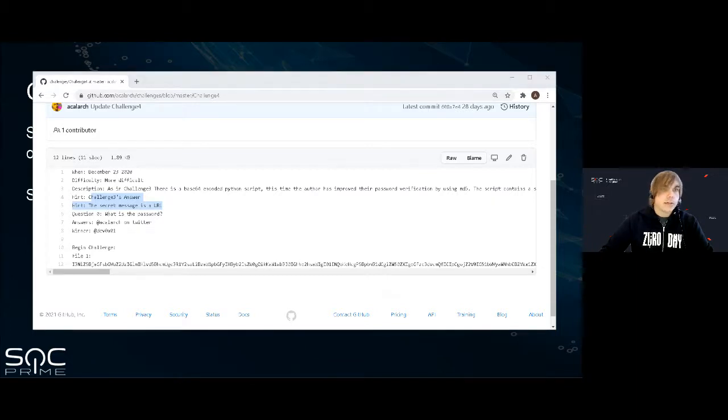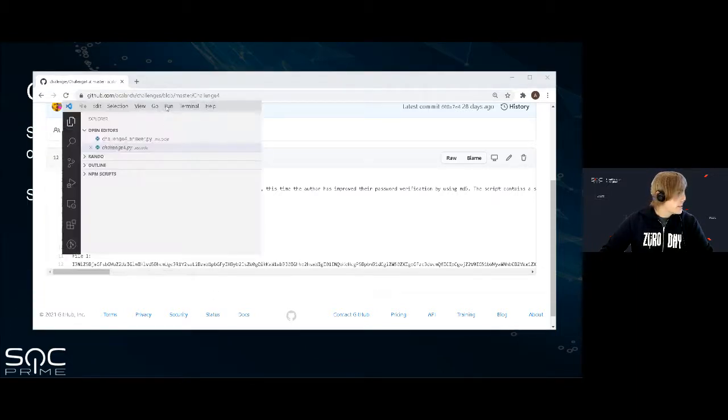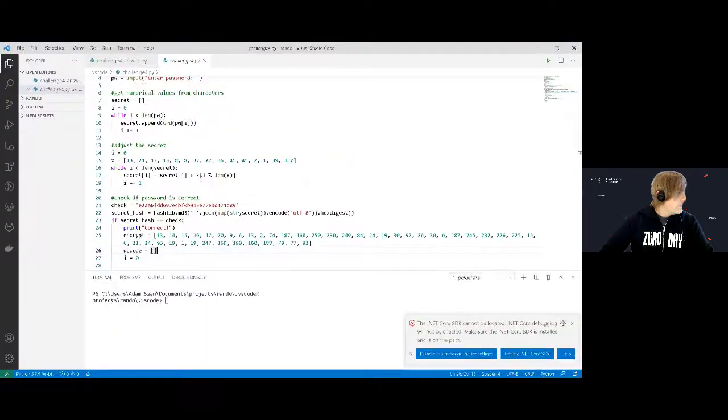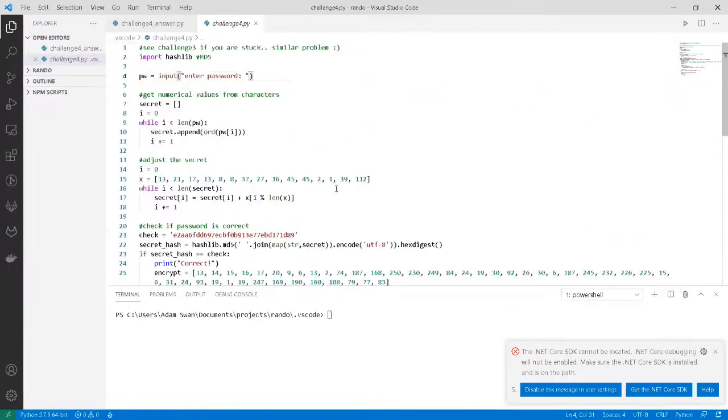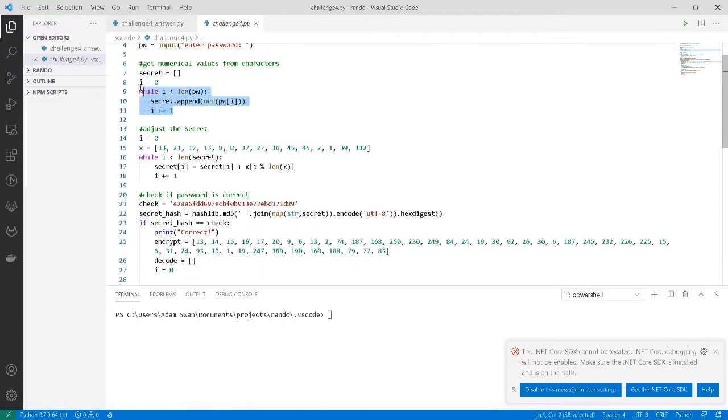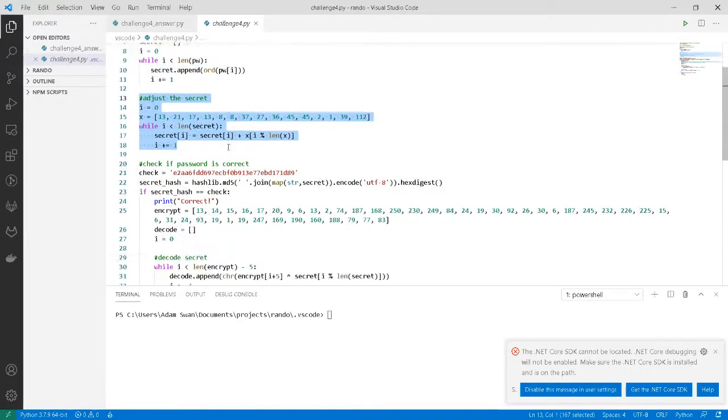So if we take a look at the actual challenge code now, this is the challenge once you decode the base64 and compression using something like CyberChef. You should get the script in front of you, and you can see that it takes a password. It changes this password into decimal values, and then does a little bit of modification to the secret, just like in challenge 3 if you tried challenge 3.